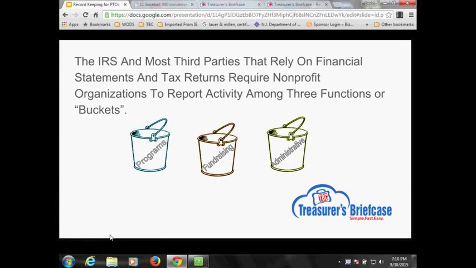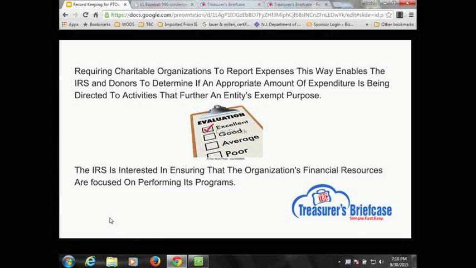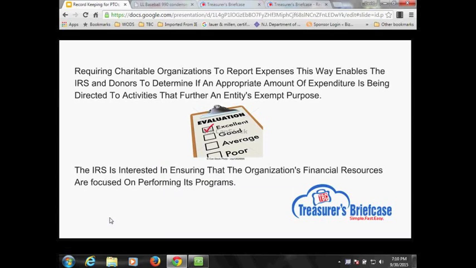To help readers of tax returns and financials determine whether an organization is in fact fulfilling their mission, nonprofits report activity by function or buckets, as I mentioned. The buckets are broken down between programs, fundraising, and administrative costs. In effect, your tax return or financial statement becomes your report card. Keep in mind that when you completed your request for tax exempt status with the IRS or agreed to be a member of a group and follow their group exemption, you told the IRS who you are, who you were going to support, and how you were going to do it. And based on that, they gave you approval to be a nonprofit organization.